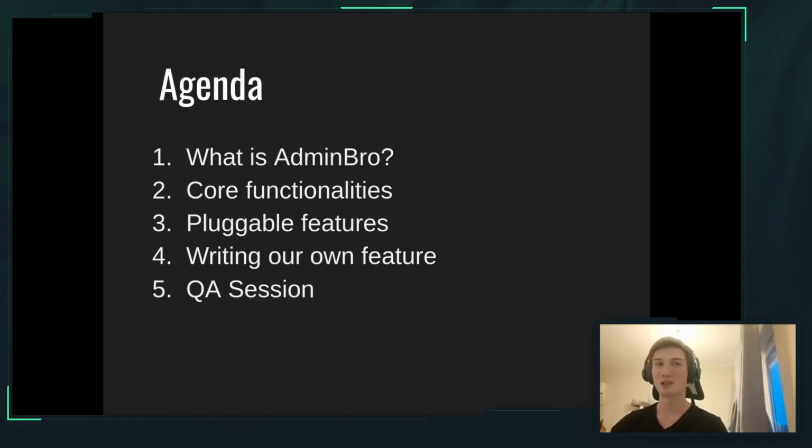So let's go quickly through the agenda. At the beginning, I will be talking about what is AdminBro. Then I will go through the core functionalities of AdminBro, what AdminBro offers you out of the box. So you don't have to worry about those things anymore, and you don't have to implement those manually. Then we will go into pluggable features. These are the features that can be plugged into AdminBro, and they are just one-liners, one line of code, and you have some additional functionality available in your admin panel.